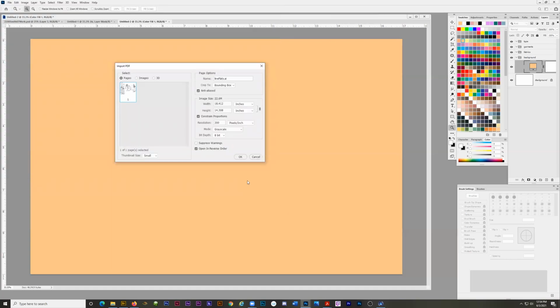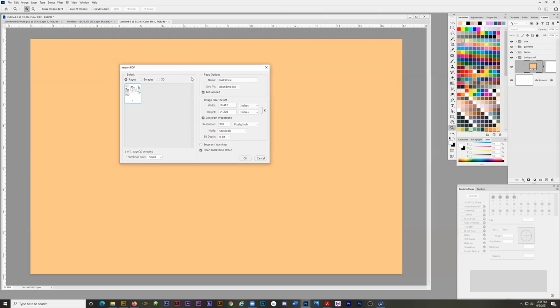Now, when you open an Illustrator file in Photoshop, you get this little options menu. Normally the defaults are good. You want your resolution to be 300 pixels per inch, and that's good. The image size, the height and width, will just be what it was originally.